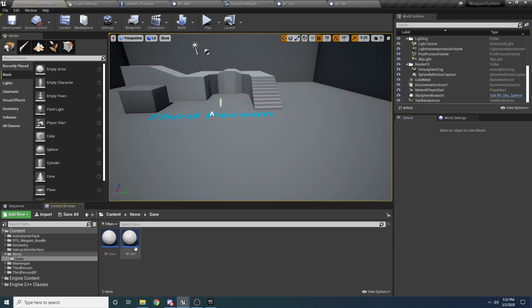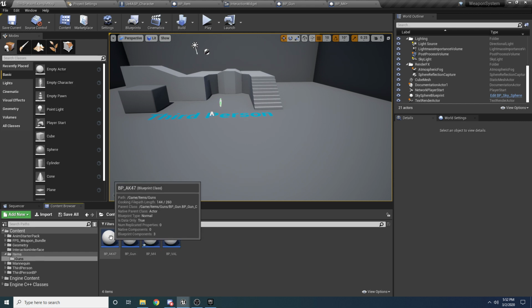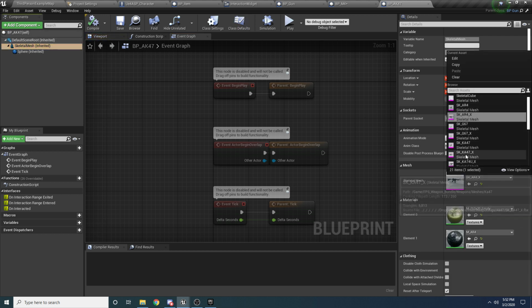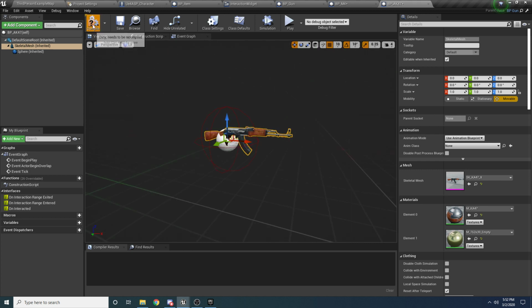And we can go ahead and create the other ones while we're here. So let's just copy and paste this. And copy and paste it again. All right, so let's rename this one to BP underscore AK-47. I think that's one of the guns. And BP underscore, I think it's VAL is the other gun, I'm not sure. So let's open up the AK-47 and open this guy up. And for the skeletal mesh, we want to change it to the AK, so find the AK. And again, make sure you select the one with the underscore X at the end, like so. You can see in our viewport, now it's showing the AK.